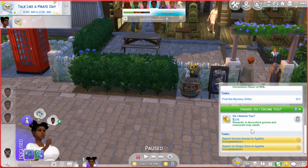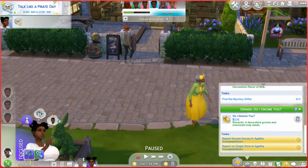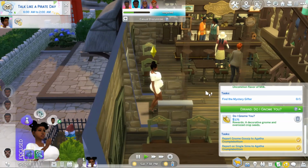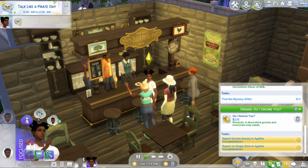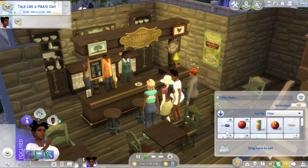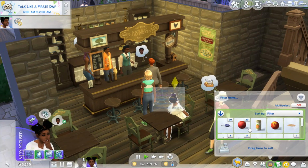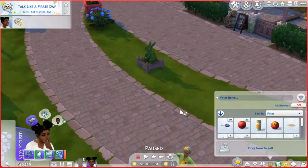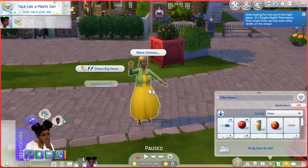Miss Applebottom, don't leave. We gotta get your pie. Deliver a dessert to Agatha Cumberbottom. Okay, come on. Did we get a pie? Okay. Let's get the pie first. This is our pie. Y'all put it in here. Don't you eat it. Pause. I know, Nate, I know. We about to go, y'all. Okay, so how do we do this?